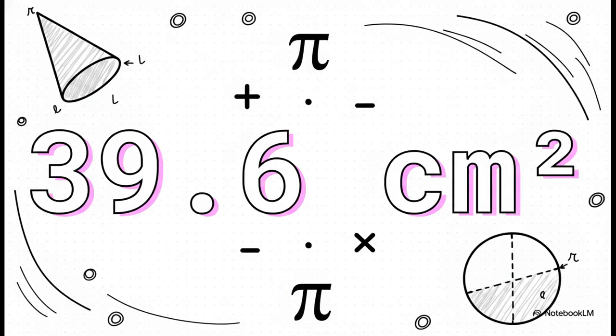Once we have those basic dimensions nailed down, we just plug them right into our curved surface area formulas. Pi times radius times slant height for the cone, plus 2 times pi times radius squared for the hemisphere. By adding just those curved outside parts together, we find Rashid needs to paint approximately 39.6 square centimeters of space. See, deconstruction makes the whole shebang totally manageable.